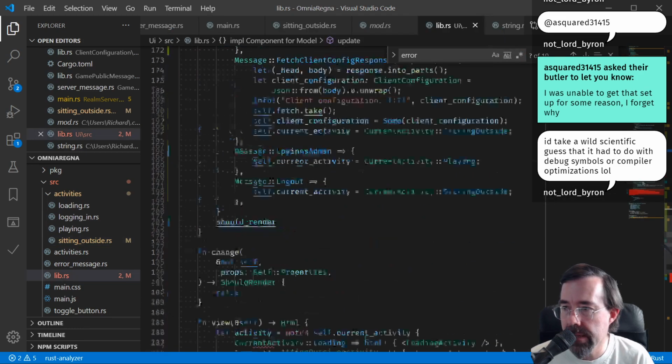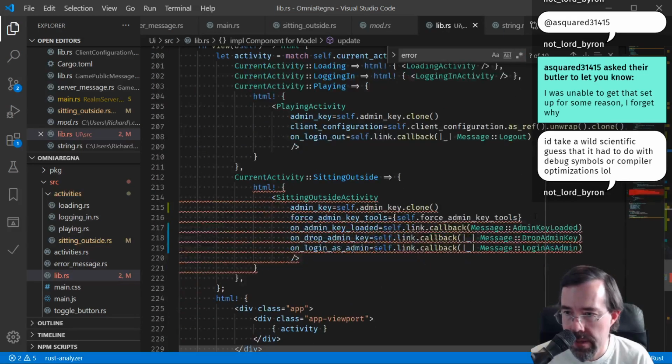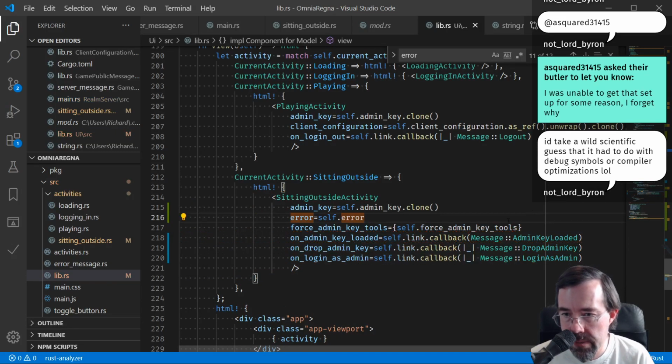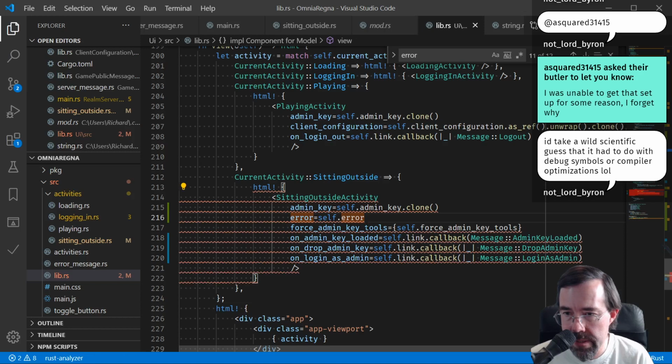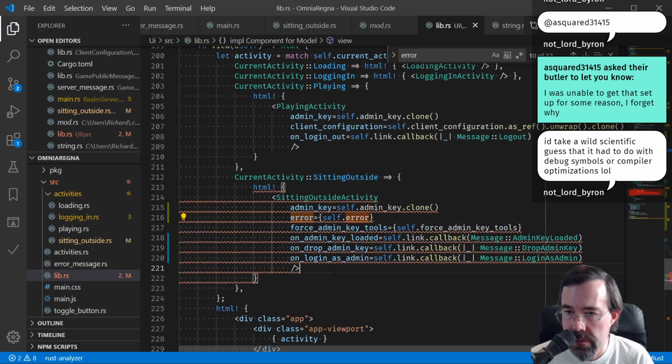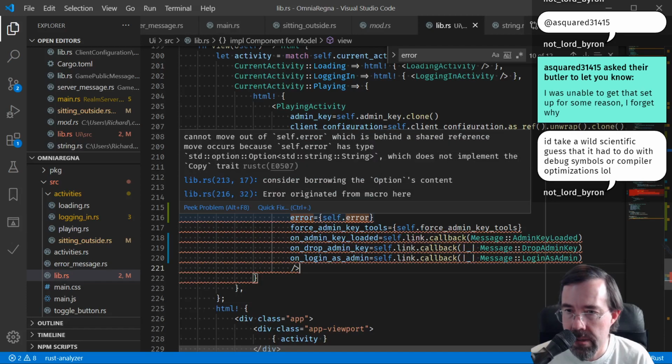Okay, so then here we just include it. Error equals self.error. Actually, do I need braces around these things? Maybe I do. No, it's something else. Option string doesn't implement clone.